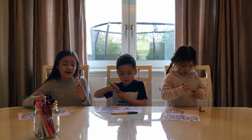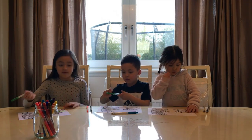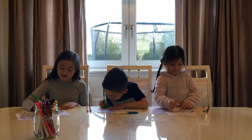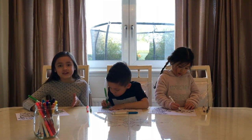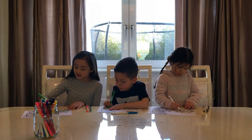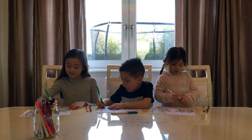I think these are all the colours for this competition. I don't know if there's pink, but I know there's light green. I don't know if there's dark green. I know there's green. I'm just going to do it. Yeah, I definitely know there's light green. I think it might be dark green, but I think it's light green. But, you know, I'm not doing it light green anyway.